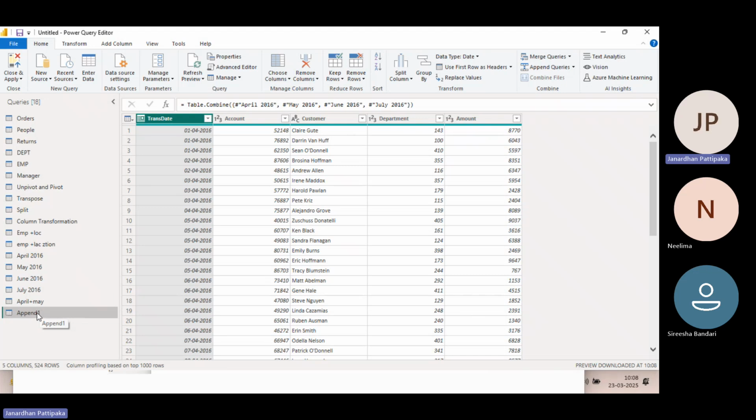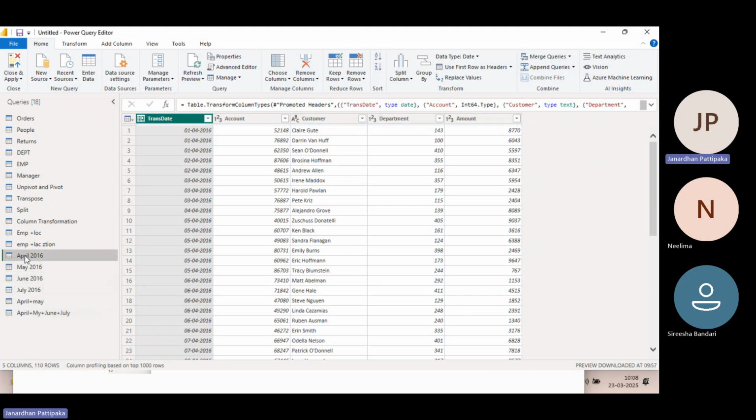In the final output, you will get a new table: April month data, plus May month data, plus June month data, plus July. When you look at this data, in the April month you have 110 rows.